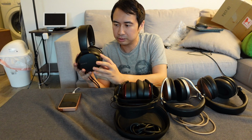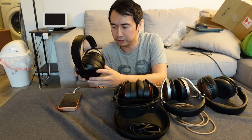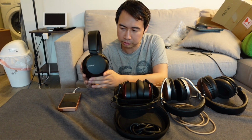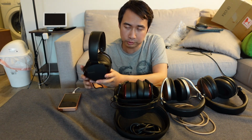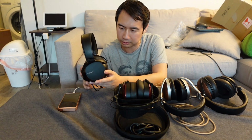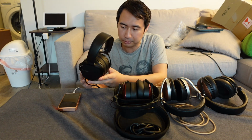So the Fostex definitely holds their value a lot better than the Sonys do. These Sonys, yeah, $400, that price is fine, I guess. It's definitely a nice upgrade from the wireless versions, the 1000 XM5s. But you can kind of think of these as the audiophile versions of the 1000 XM4s, XM5s, because they have that mid bass hump. It's just they have more detailed mids and stuff. Pretty much. If you can get them at $400, pretty good. I would never pay close to MSRP for these, because like I said, the Fostex TH610s are just better.